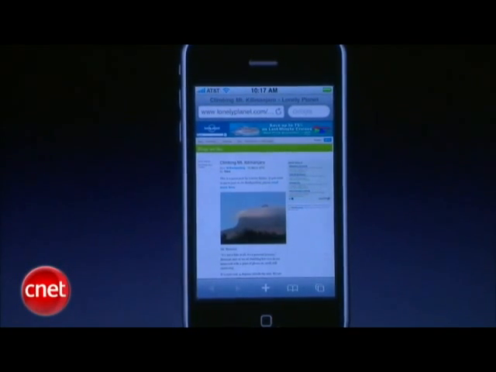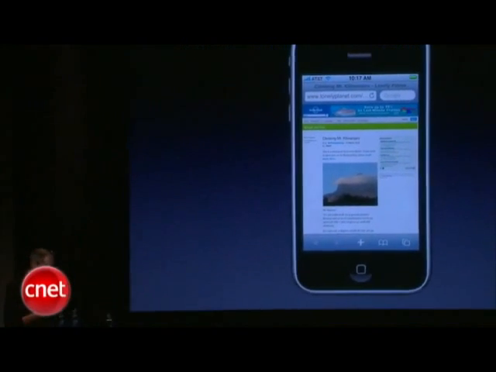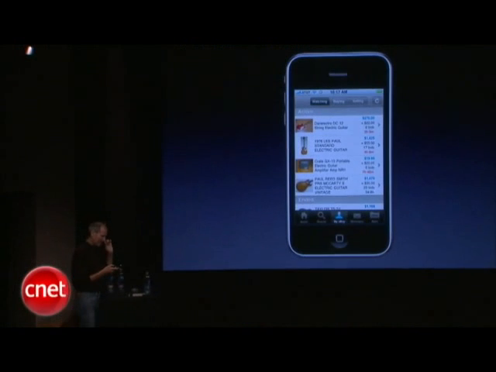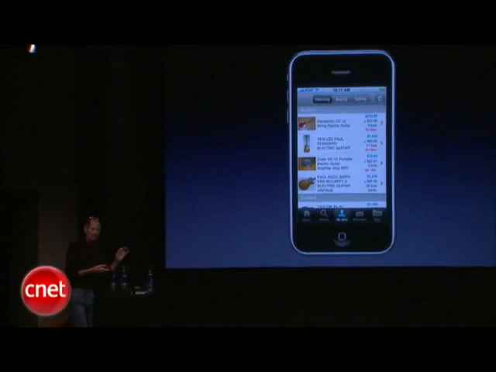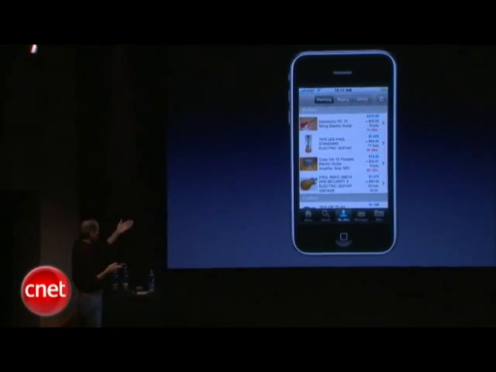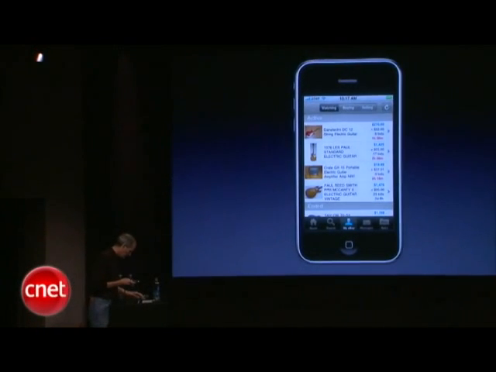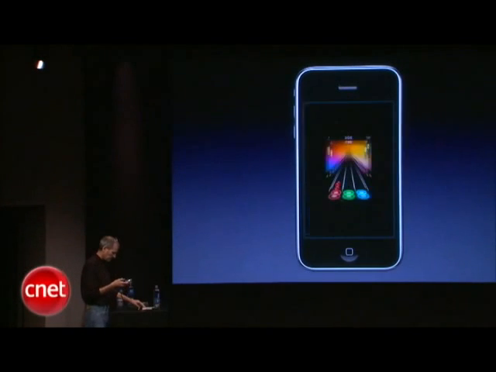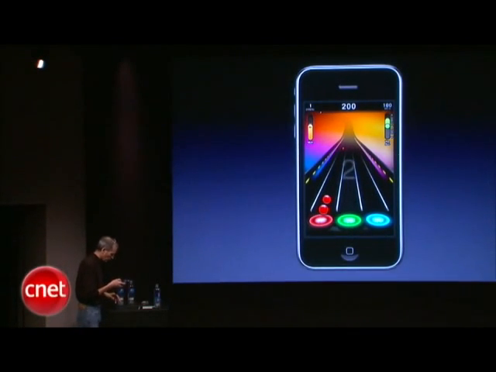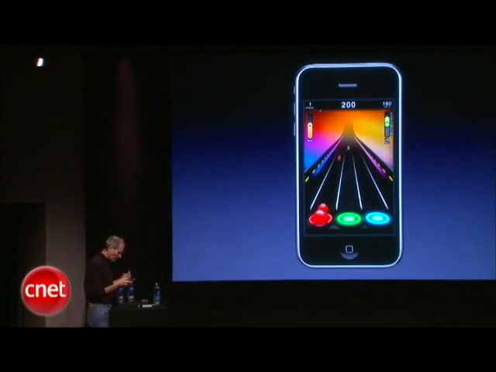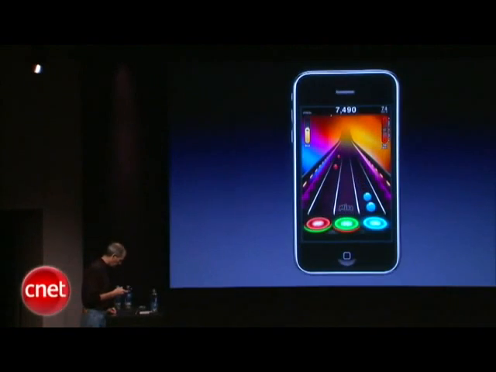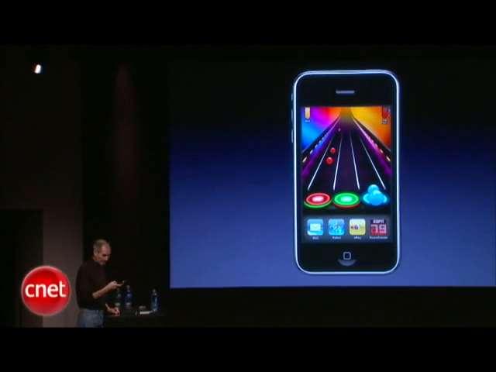So now what I want to do is go to eBay to check on an auction I'm following. I can just tap on it. And again, I go right to where I left off in the apps. So here I am on eBay where I left off. I'm checking my auction. And now I want to go play a game. Let me go play Tap Tap Revenge. And Tap Tap Revenge gives me a countdown. It keeps me where I was, but it gives me a countdown of... all right, I'm not winning here. Pretty cool, huh?